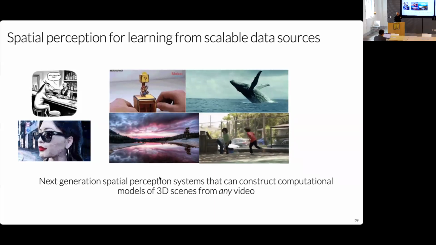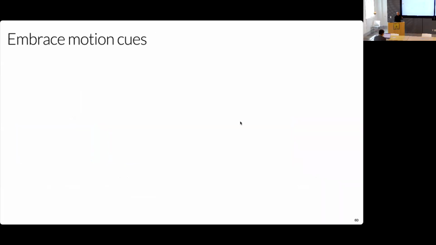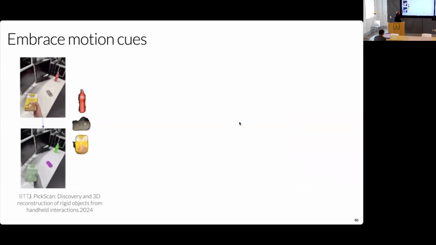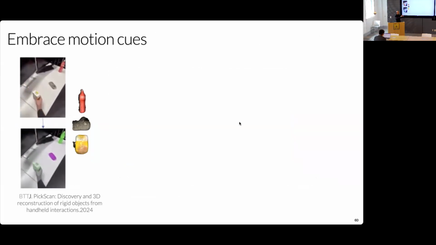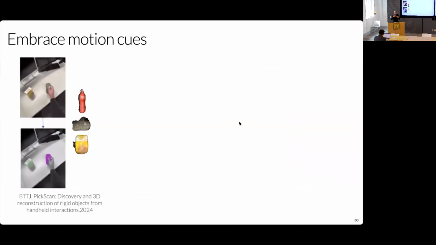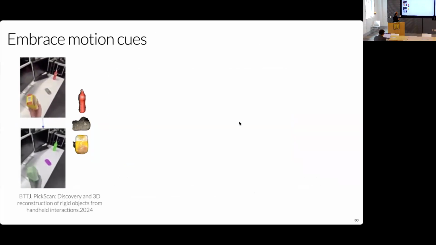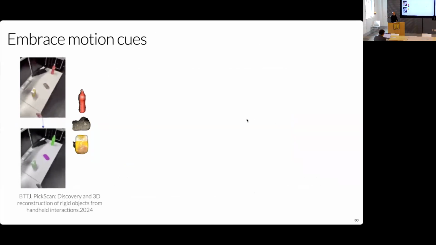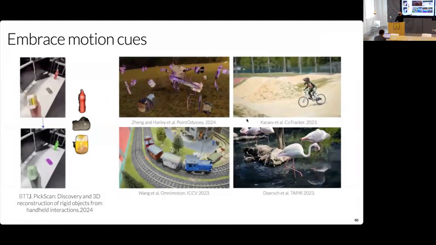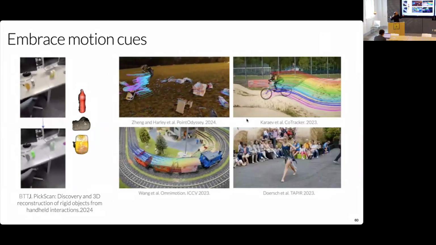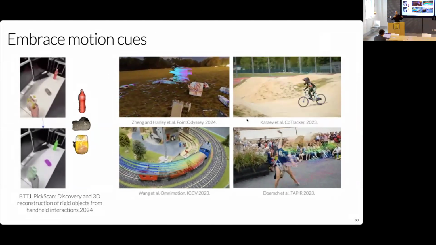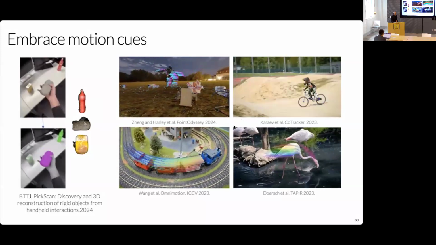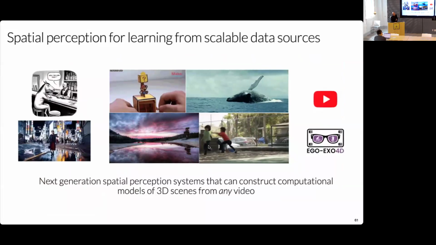So we've had some initial steps where, with a very skilled master's student that we've been advising at MIT, we started to design pipelines where you can interact with objects more intuitively, and motion, which is actually the single biggest cue to detect objects, is being leveraged as a first-class citizen as opposed to just being discarded in one player. And this becomes all the more exciting with all the work we're seeing on dense correspondence tracking. So this opens up new opportunities to rethink SLAM or structure from motion with these new toolkits we have. And that might enable learning from these scalable data sources.